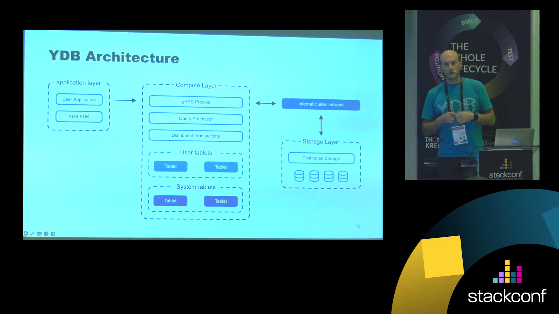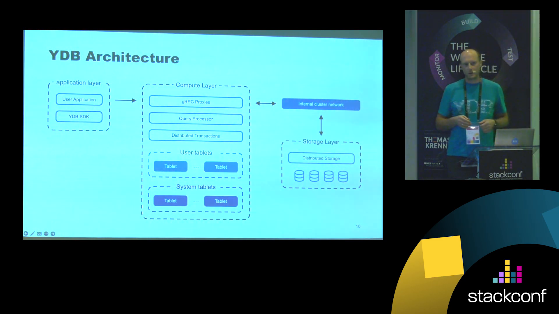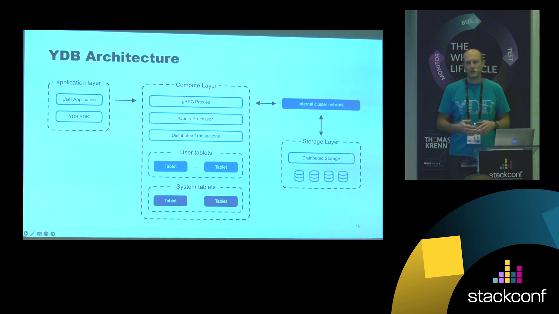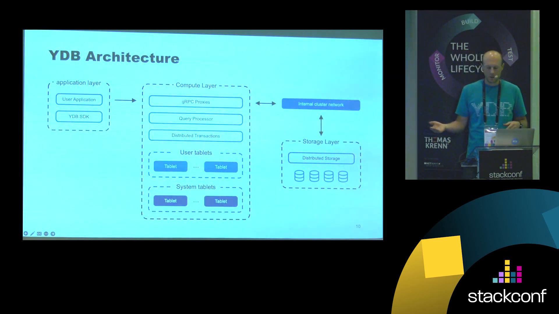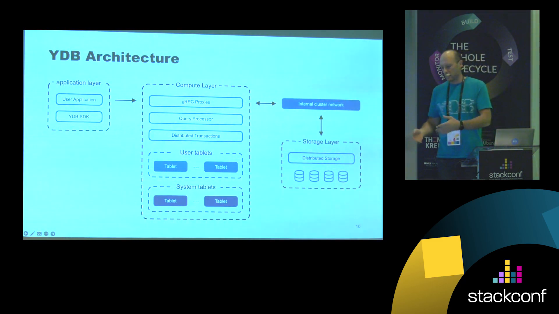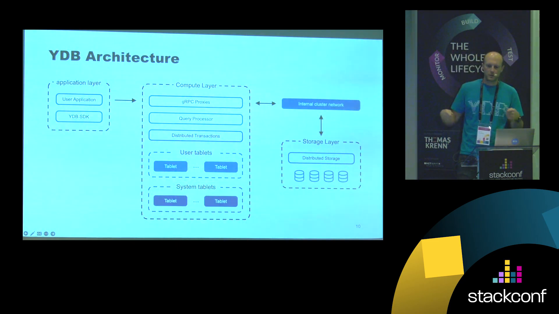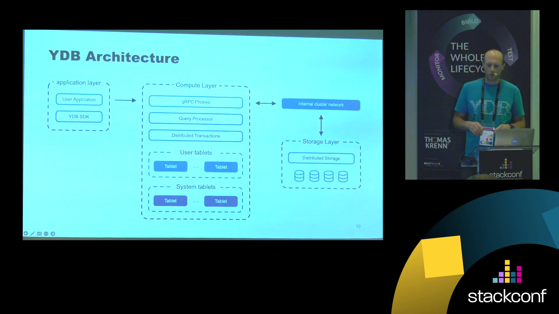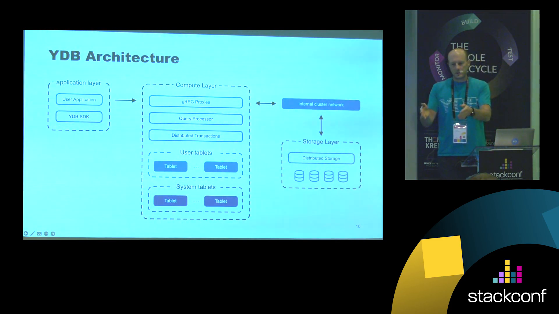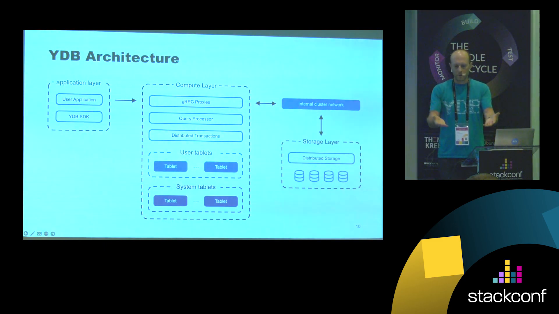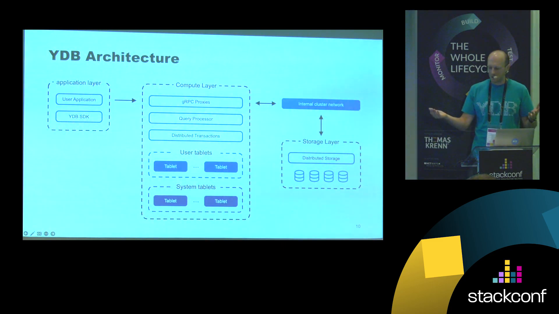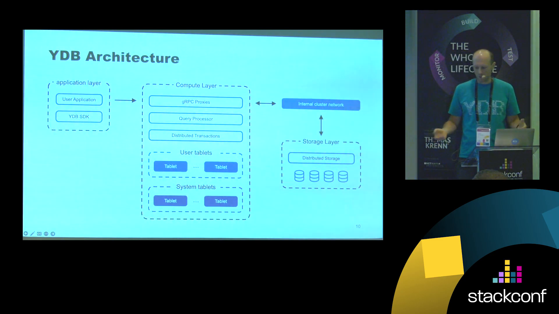We identified the challenges, so now let me describe YDB and the architecture of the system and how it helps. It has three layers. The first layer is a distributed storage comprised of YDB processes run on bare metal servers — you attach physical storage devices like hard disk drives or NVMe to these machines and designate those storage devices to the storage process. You have a set of bare metal servers with storage devices attached, you run YDB processes on every machine, they connect to each other and form a storage cluster and an internal cluster network accessible by the compute layer.